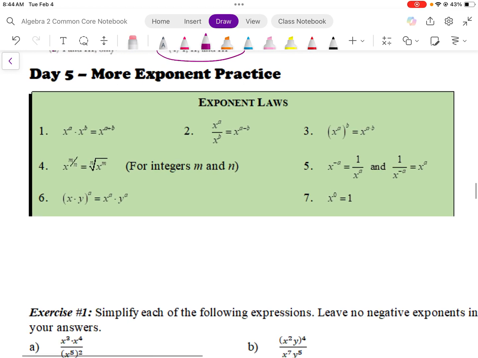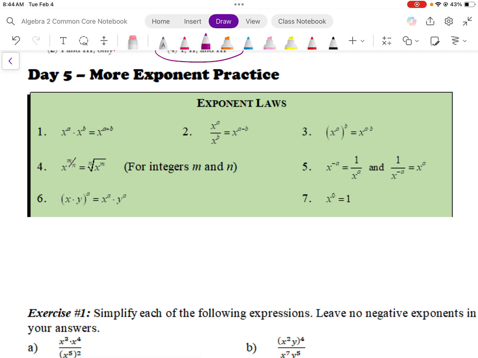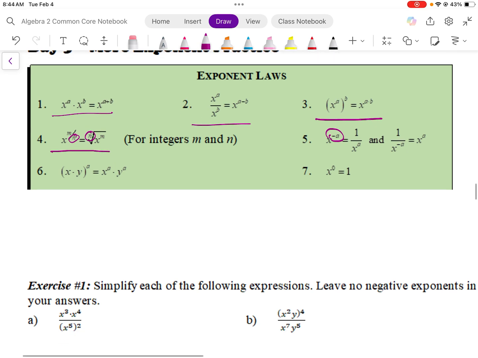All right, so here are all of the exponent laws that we need to know. When we multiply, we add the exponents. When we divide, we subtract. Raise a power to a power, we multiply the exponents. When we have a fractional exponent, the denominator is the index. And over here, when we have a negative exponent, it makes it 1 over, or if it's under the bottom, it goes on the top. And remember here, we have to share the exponents when we have parentheses, and then anything to the 0 power is 1. So here are all the laws in a nutshell.